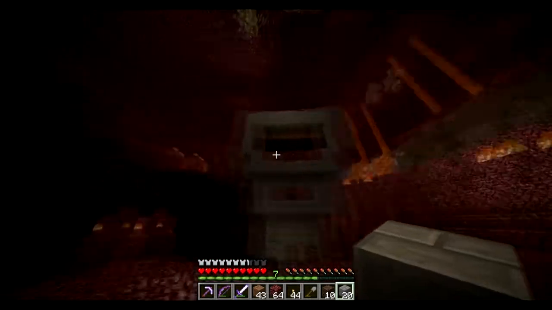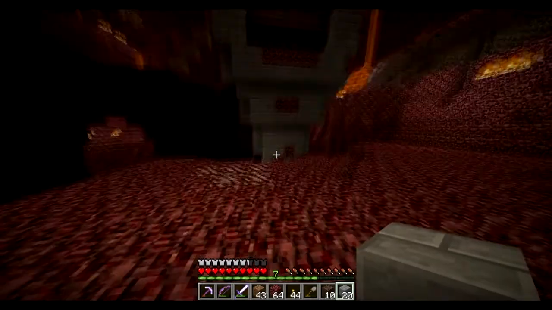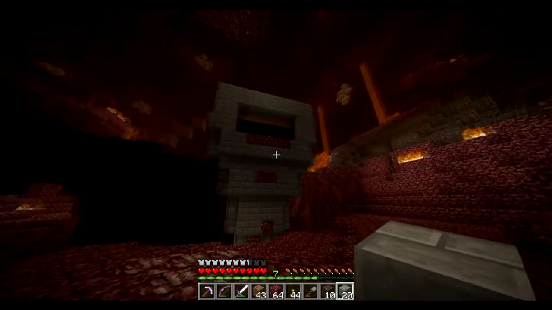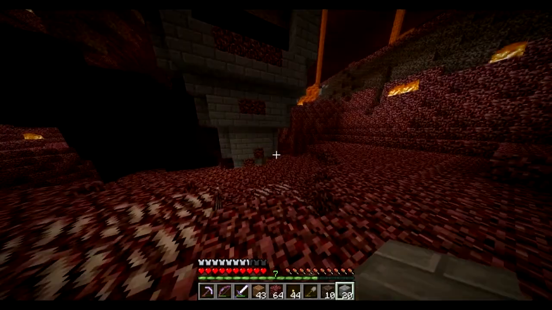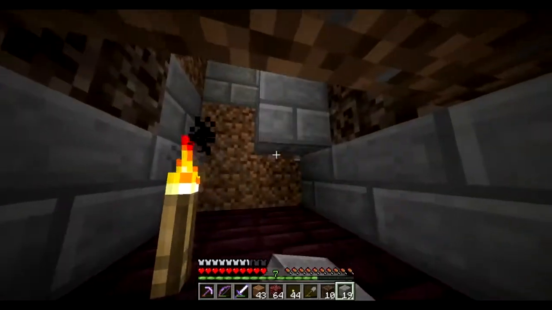Here, this whole area, there's one on each side and one on top. I need glass for that. This netherrack here represents sticky pistons, so I'm gonna need some sticky pistons for those. This dirt all represents glass.